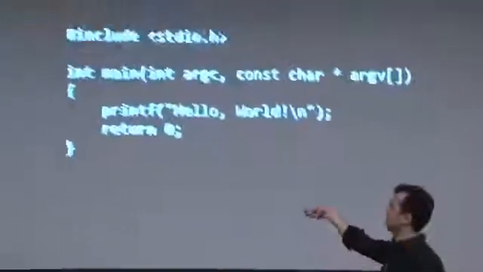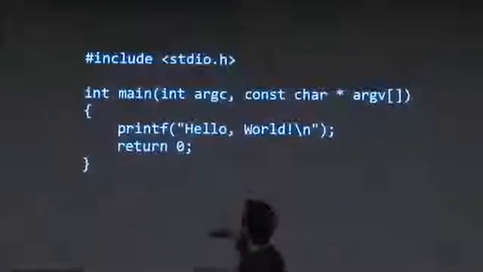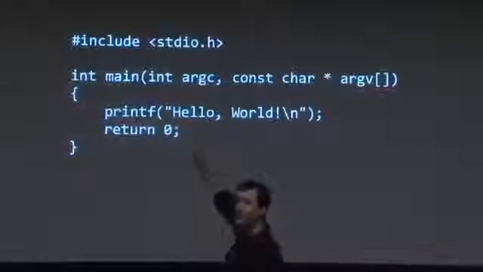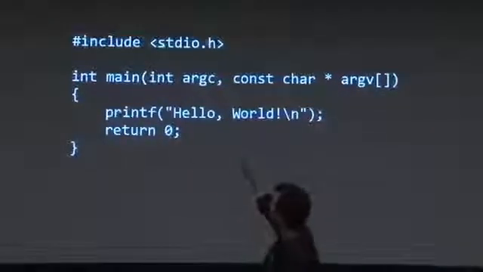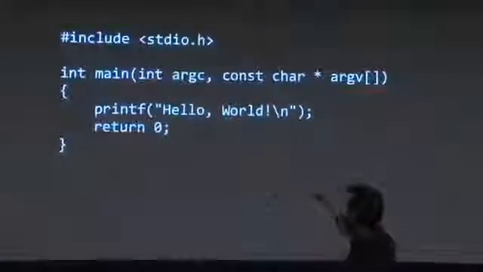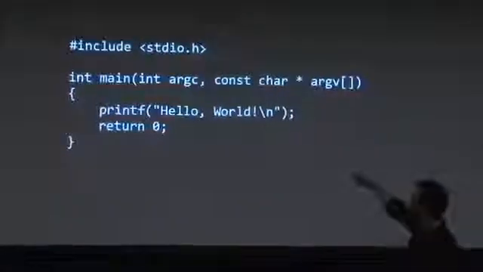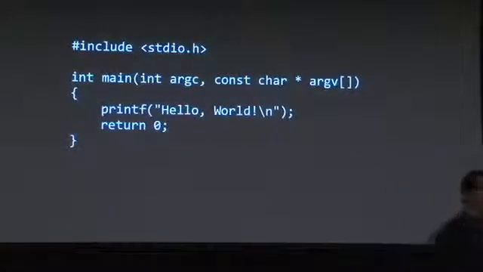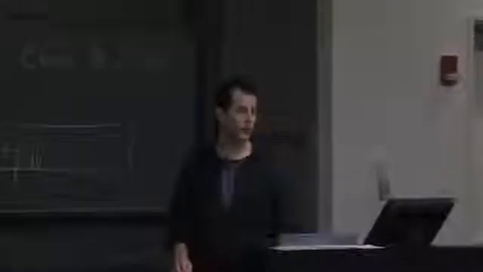Java hides this kind of detail. So lastly, this is probably pretty familiar. Instead of having to write System.out.println, we can instead just say printf, which is a function that's declared in that file. In other words, the signature for that function is in this file. Hello world is just a string, \n is new line, so this is just like Java. Return 0 is the convention for main, whereby you should return 0 if all is well, and any non-zero value if something went wrong. So that's it for hello world.